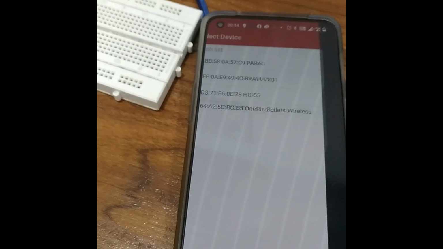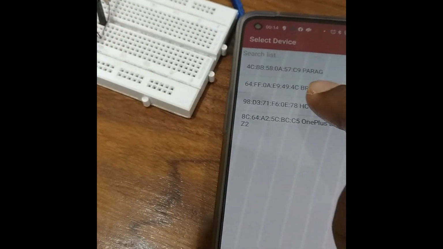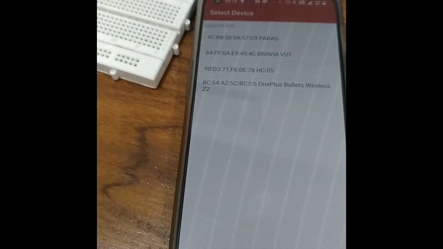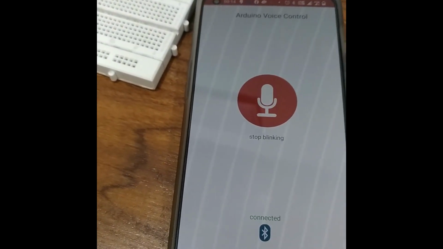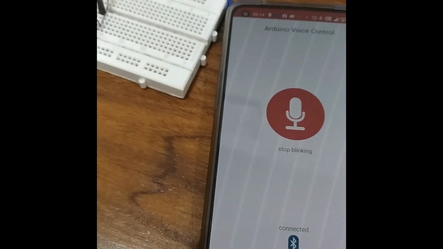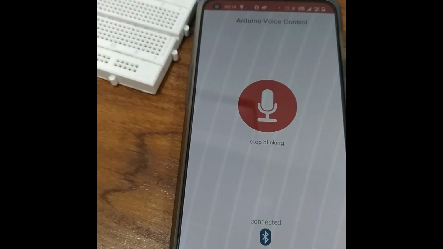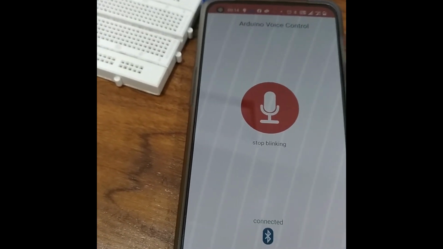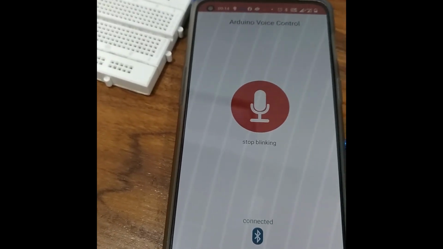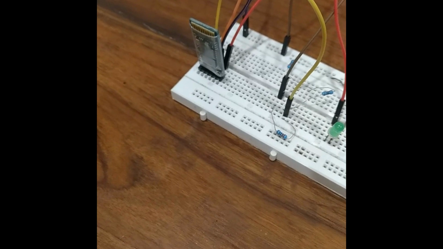So let me click this one, the third one. You can see it is saying connected. Earlier also it was saying connected, because I had already connected earlier. If it says not connected, you have to click in this way, then it will be connected, right? Now you see over here, the blinking frequency has been reduced. Earlier the frequency was very high.